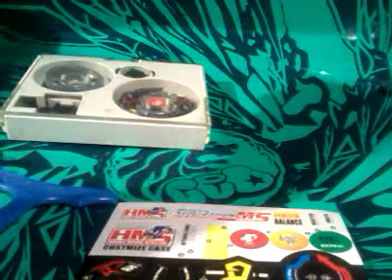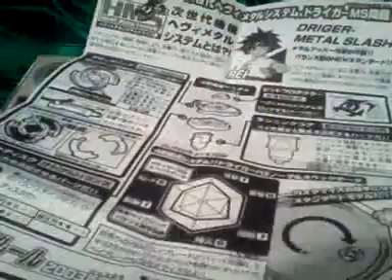Here's the instructions to the whole thing — let's open it for a sec. Here's the whole instructions instead of the Beyblade. As you can see, we have Ray right there — we got Ray. It says Drigger Metal Slash, so I guess that's what it's called. There goes Drigger's parts, how to put the stickers on. It tells you how to assemble it, and tells you the way how to play — one point if it stops spinning, two points if it's knocked out, same common rules. There goes everything — these are how to put on the stickers, how to launch the Beyblade, what happens if it goes lefty or righty.